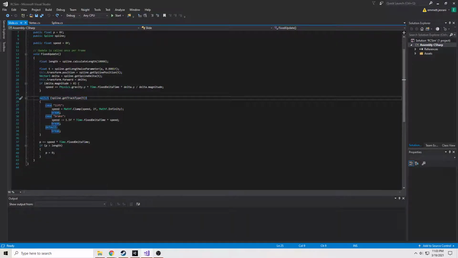And a switch statement. We've done some stuff with the speed, but we set the speed manually in some cases. So here, if it's a lift, we clamp the speed between math.infinity and 2f. What this does is basically, like on a real roller coaster, the car can be going faster than the chain, and if the car, due to gravity and friction, slows down enough that it's slower than the chain or falling backwards, it catches on the chain and therefore reaches a minimum speed.